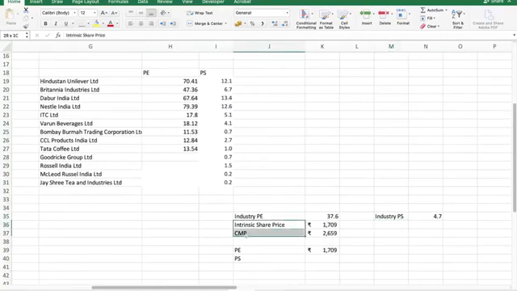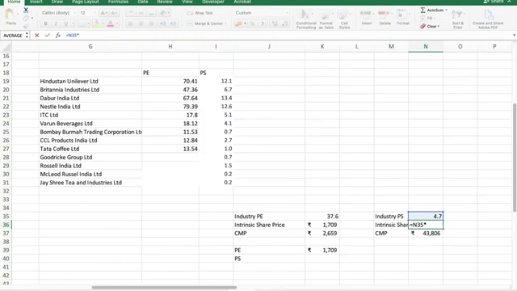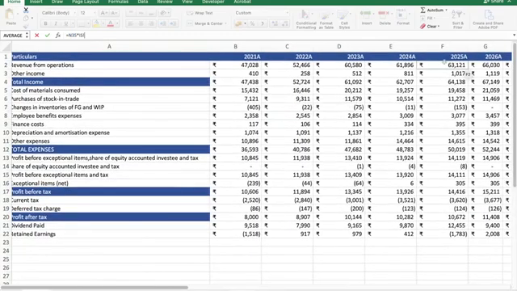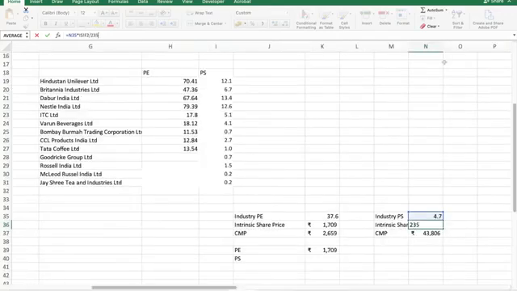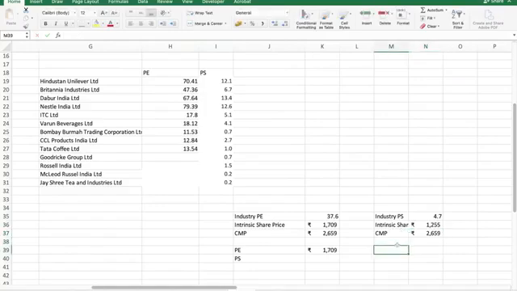Same logic we'll use, but instead of using the net income, in this case we'll be using revenue. So we'll go here, pick this revenue, and divide it by 235, because those are the number of shares outstanding. We always look at a per share basis. So the intrinsic value is coming out to be this number, whereas the market price is this number. So again, you can see from the P by S multiple as well, it is overvalued. From P by S, what we are getting is 1255.